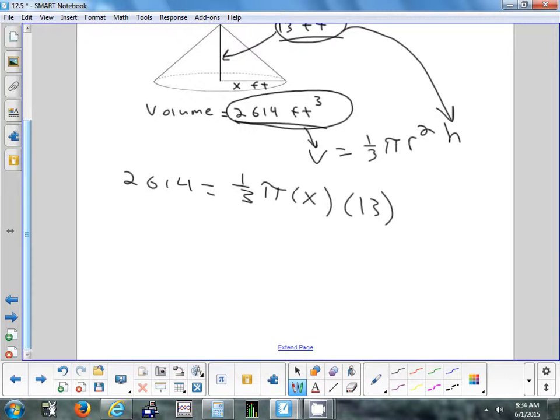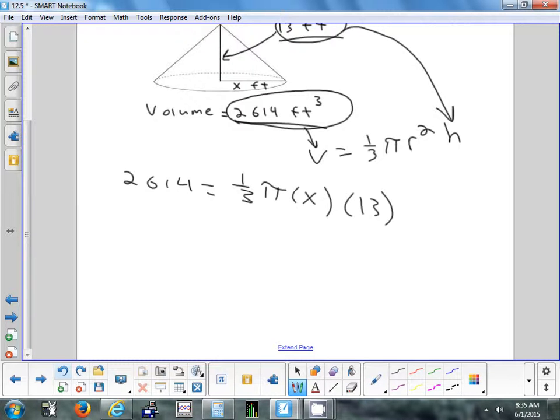Somebody tell me, how could I get x by itself? It doesn't matter if you do it one at a time or all at once. Just tell me at least something I could do. Let's try to get x by itself. Oh, Katrina? If we had a plus here, then we could subtract. That would be perfect. But we have to have a plus sign in there if we're going to subtract.